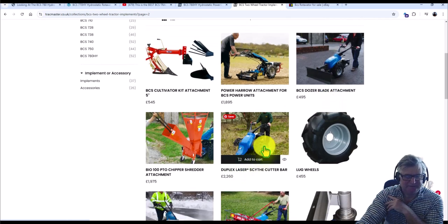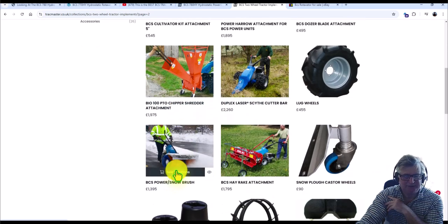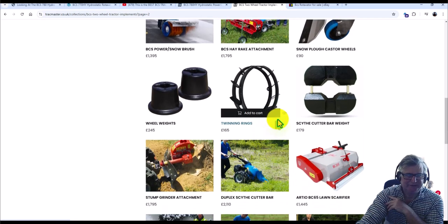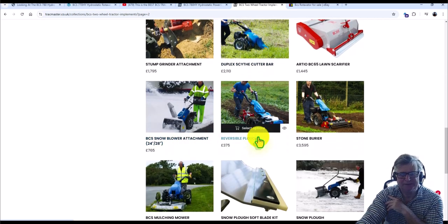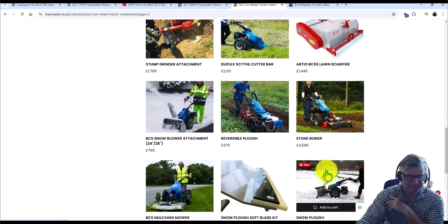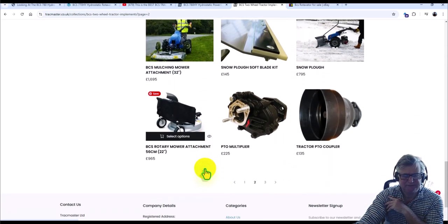scythe cutter bar again, even a chipper, rotary brush, hay rake attachment, various tar fittings for extra grip, snow plough, reversible plough. Don't know how effective that would be. Stone barrier, that's a useful tool. Mulching mower, another handy tool.